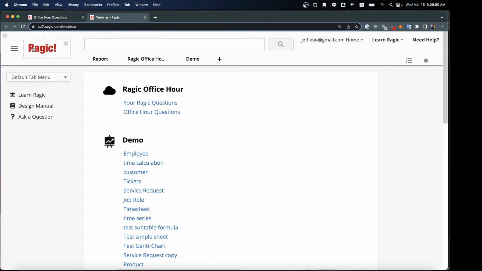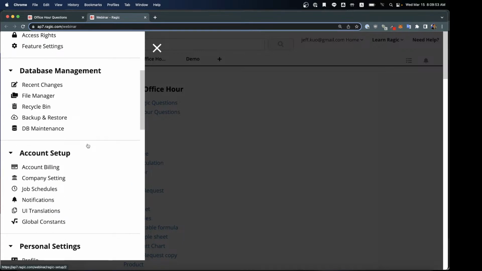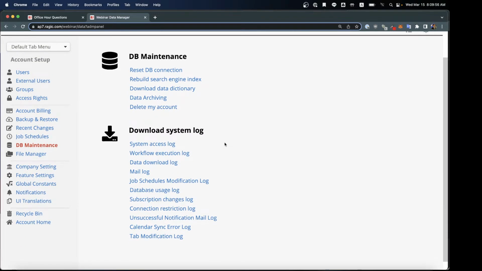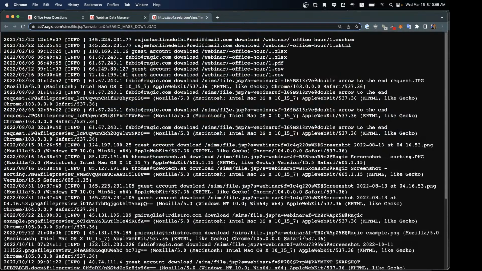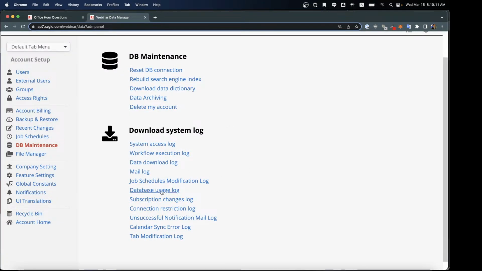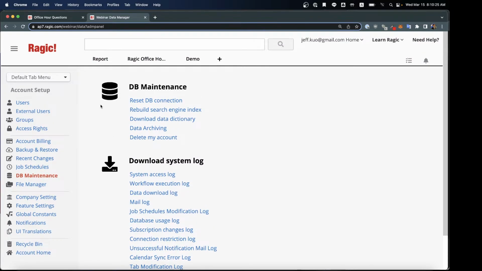Yeah, I think when you go to database maintenance and data download log, you could check the data download log here to see all the download information of who downloaded what, or you can use the database usage log to see which user has created or accessed which record here.